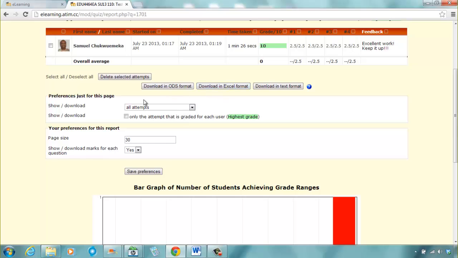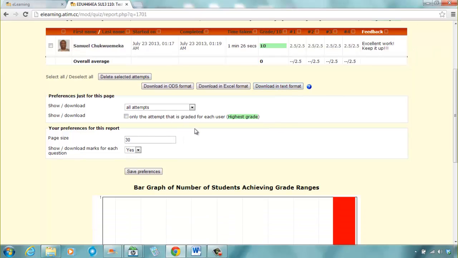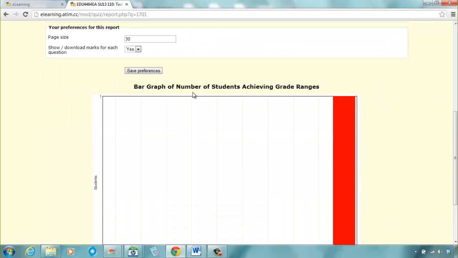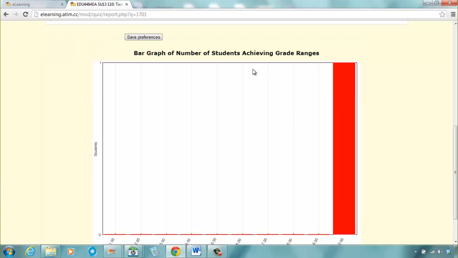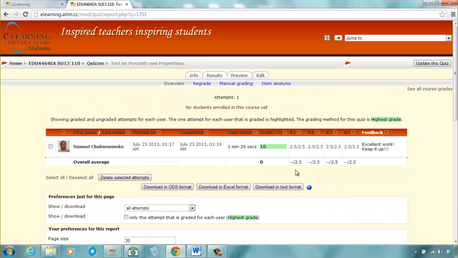Okay, and you can download the results in Excel format or in text format and export it. So you can kind of play with this. One nice thing is that it gives you the bar graph of the number of students achieving grade ranges. Yeah, this is a very nice tool.